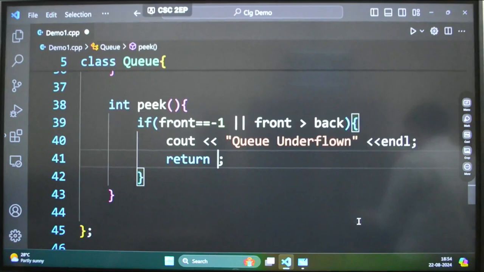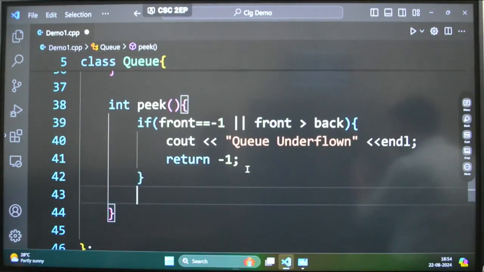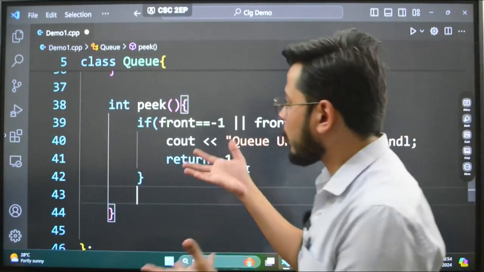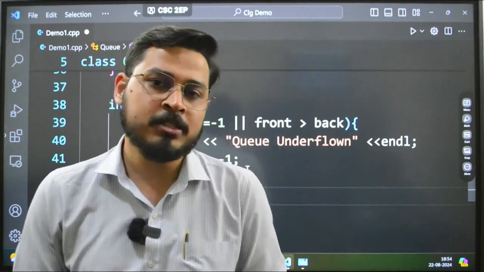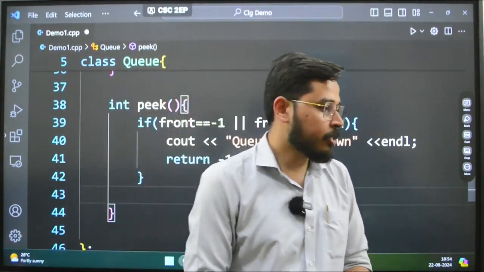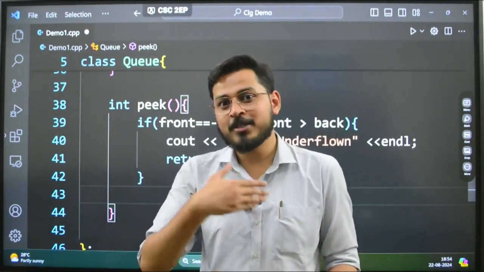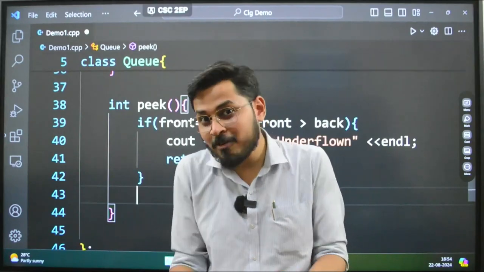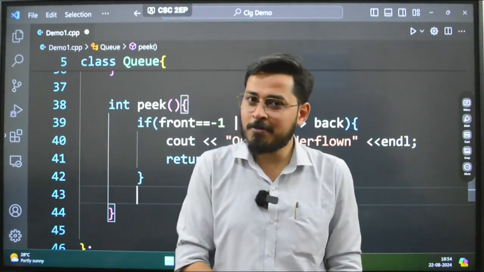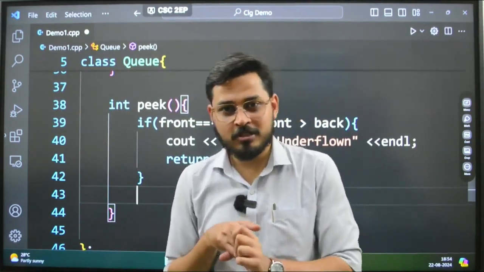So I'll say return -1. Why have I taken this underflow condition? Because if I am saying peek but there is no element to peek, or the queue is empty, that means the queue is underflown. In that case you will not be able to see anything.